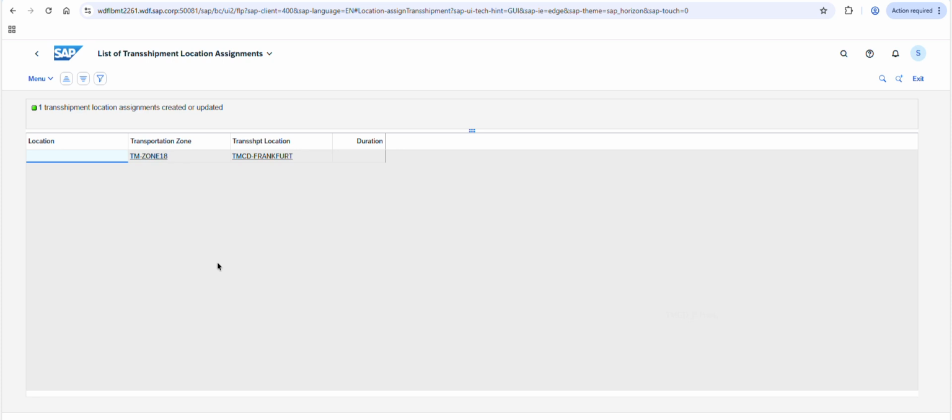In the first place we included the transshipment location TMCD Frankfurt inside the transportation zone, but we never assigned the transshipment location to the transportation zone.